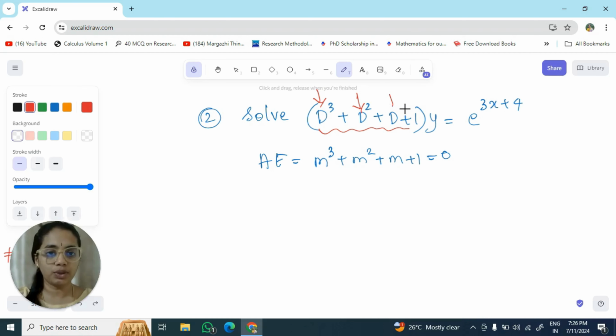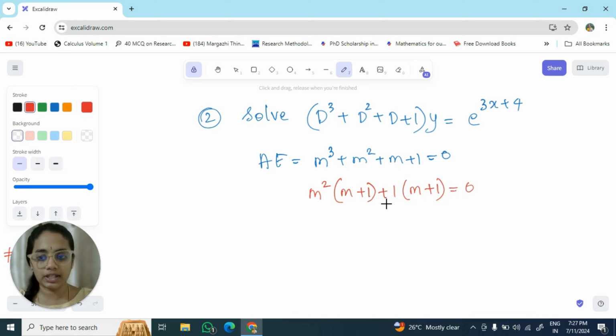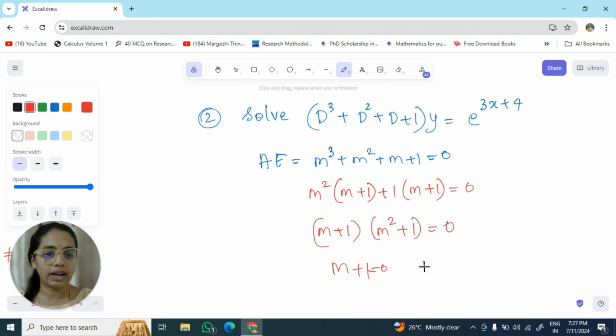Okay. Next, what do we do? We just find the roots here. Yes. Let me just take out m square common, m plus 1 would be left, plus 1 common, we have m plus 1. Again, this is equal to 0. M plus 1 is same, so just write it in a bracket, take it out as common. The remaining term, you write it in another bracket. This is equal to 0. Now, we equate each term. M plus 1 is equal to 0. And m square plus 1 is equal to 0. M will be equal to negative 1. And m square is nothing but negative 1 again.